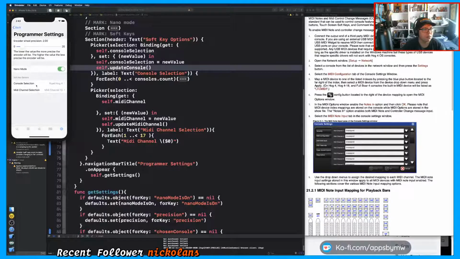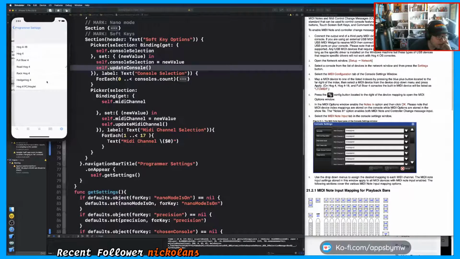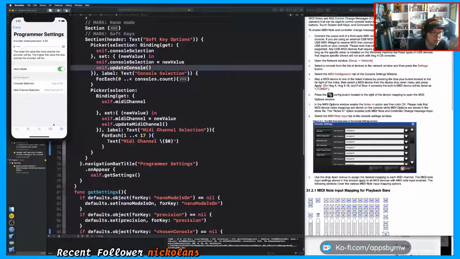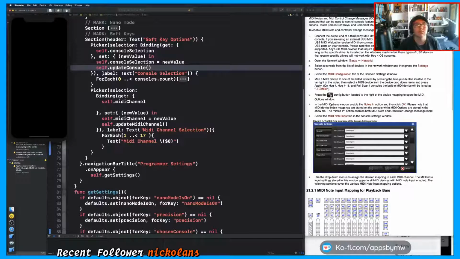Programmer. MIDI channel 13. Oh, and it goes through 16. Red Hog 4. If I have that set as Hog 418, now I stop this madness, I hit go, and let's try running it again. Cool.